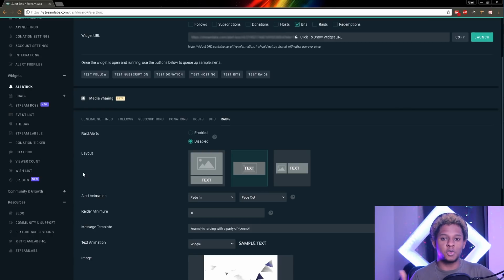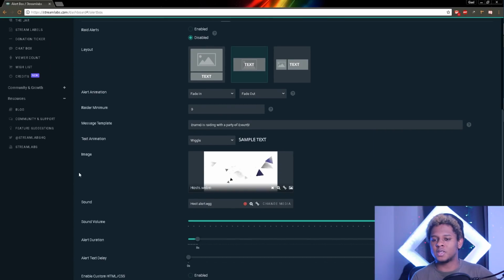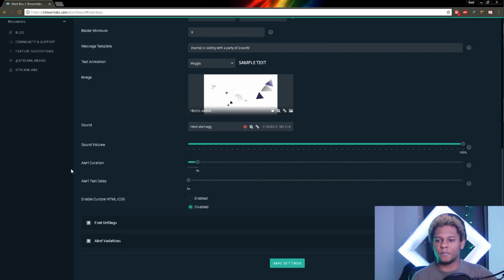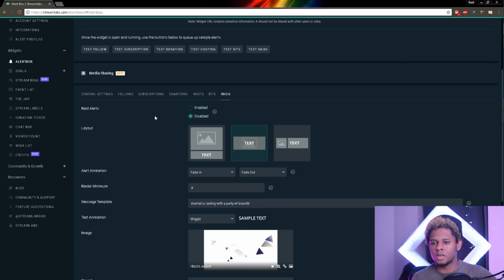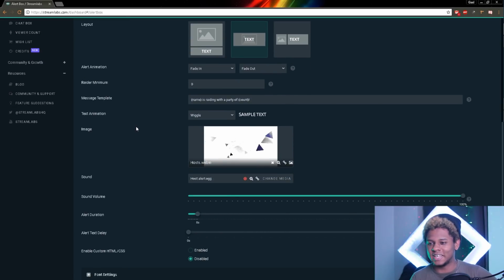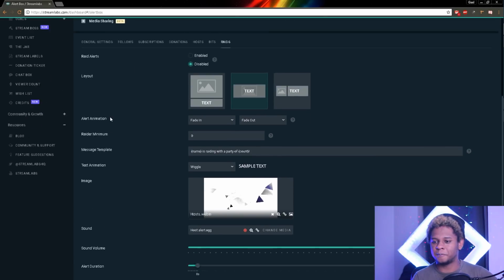But Twitch has made it so you can actually raid people straight from Twitch. At the end of your stream, you can type /raid and then the name of the user you want to raid, and people can click to join the raid, and it will automatically send them on, like the channel will automatically load their page and will send all the viewers on their stream. So it's kind of a better alternative, but you do need everyone to click on this little thing for the alert to properly show how many people are inside that raid. So I really advise setting it up, because people are raiding left and right now.